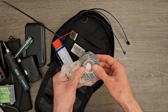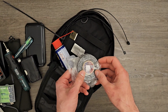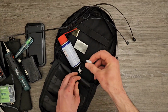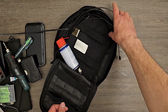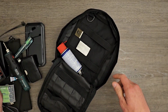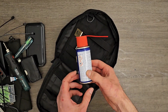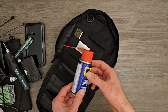Insulating tape. I keep it wrapped in a plastic bag because it is sticky on the sides. Super glue. Cable ties of different sizes. A 100 milliliter canister of WD-40 with a straw and a protective cap.